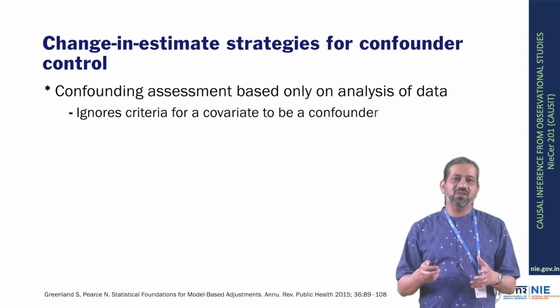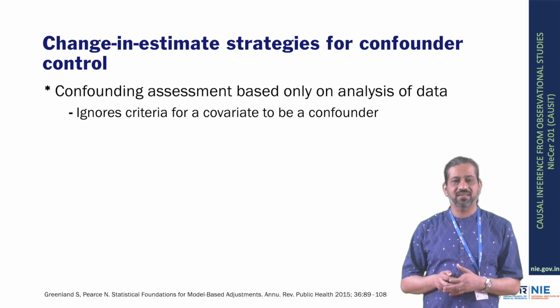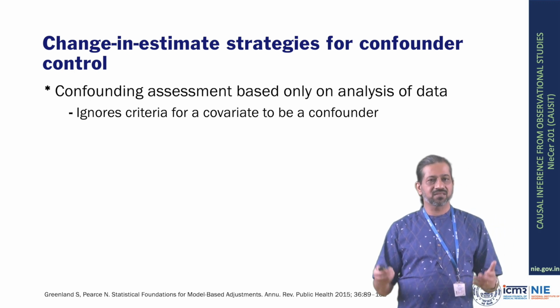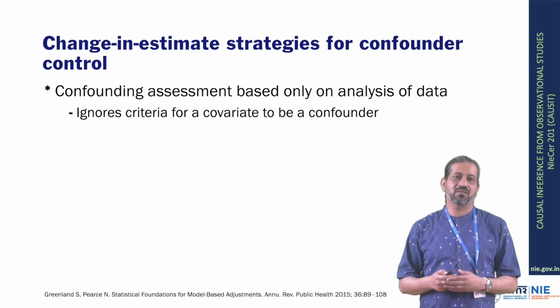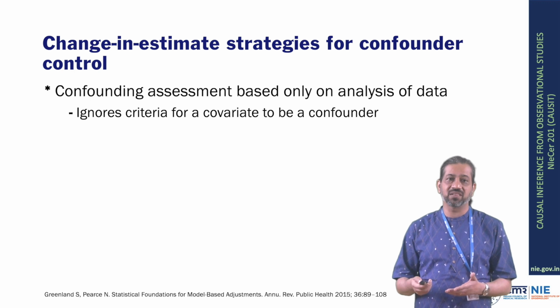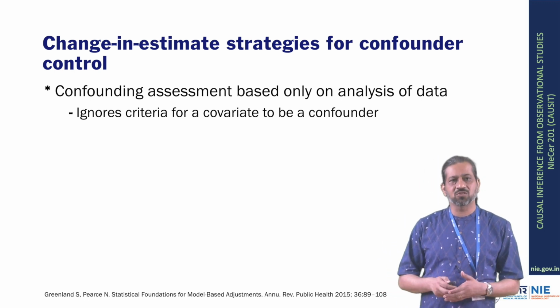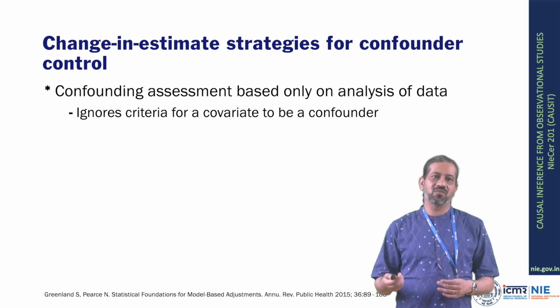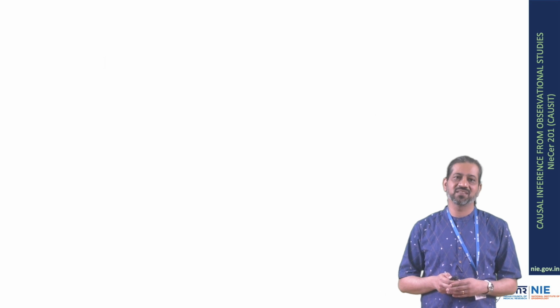Here, confounding assessment is based only on the data that is analyzed, and so again there may be certain confounders that may be ignored, or even those covariates that are selected as confounders may not always fulfill the criteria for being a confounder. We will talk about how practically to deal with developing models to assess the causal effect in the next session.